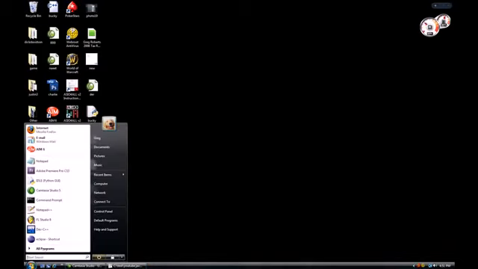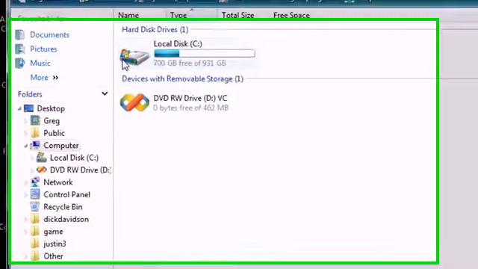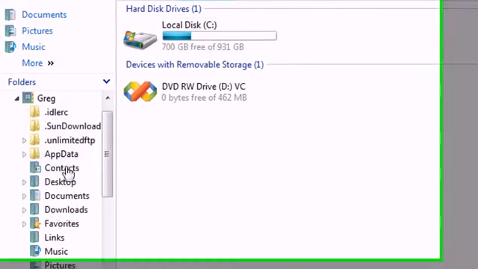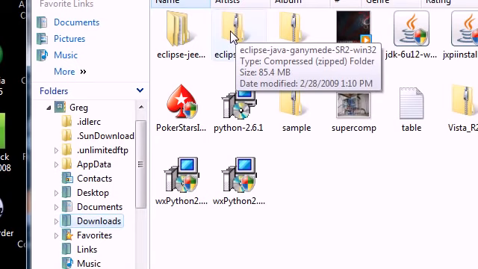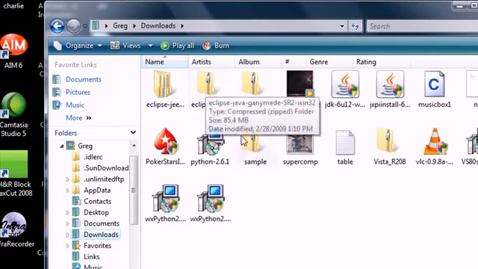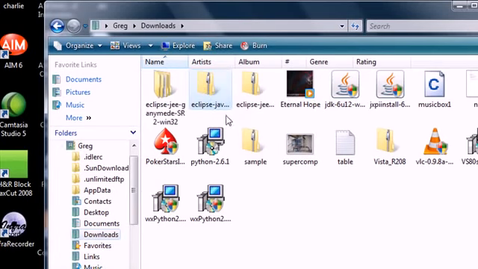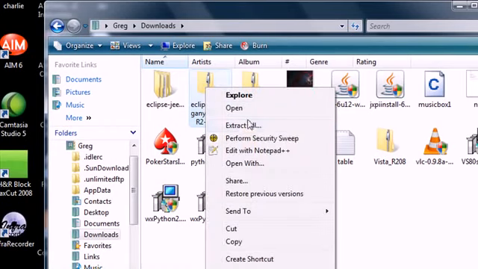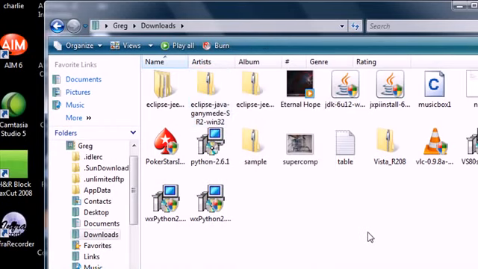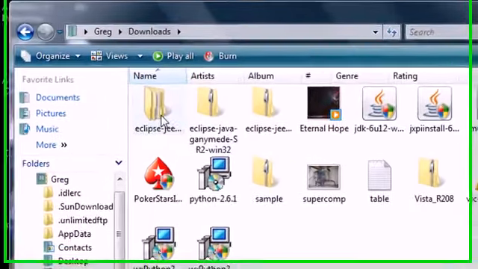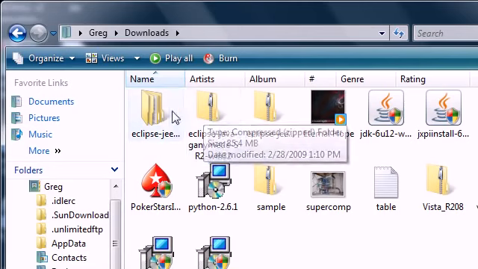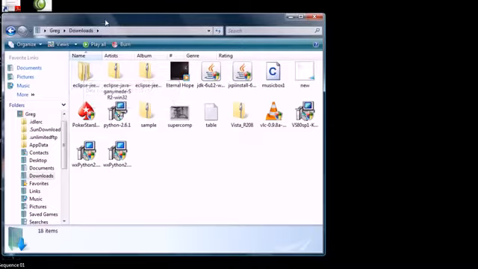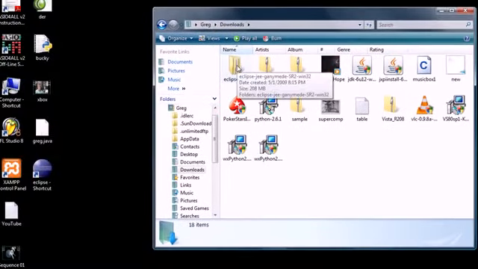But if you go to computer and then go to wherever your downloads are, you're going to have something called a zip folder. What you need to do is extract. You're going to have a folder like this right here. Right click it and press extract all. Then once you click extract all, it's going to give you a little wizard. Once you extract all that information, you're going to get a regular folder like this. This is pretty much like compressed stuff, and to get all the information out, you need to extract it. That's what you do with any zip folder, by the way.